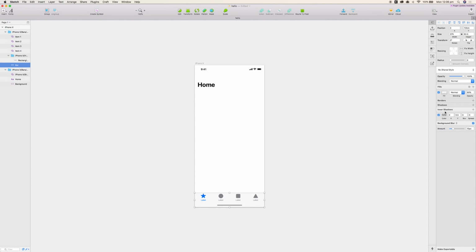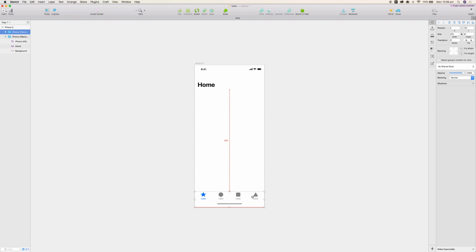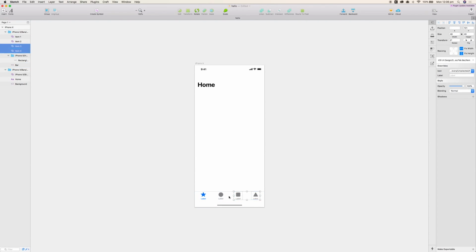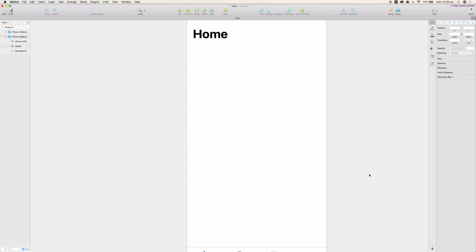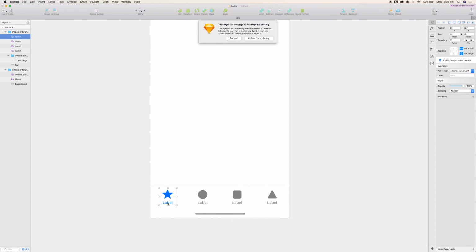Awesome. Now what I'm going to do as well is just make sure this menu looks as though it is part of the background, and also just ensure that we give those icons a little bit more breathing room from the top of the menu there. They are a little crowded at the moment, so I'm just going to bring them down a few pixels to keep that looking sharp. All right, I'm liking that.